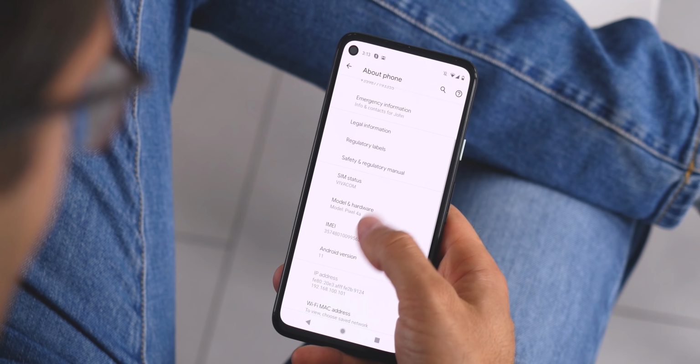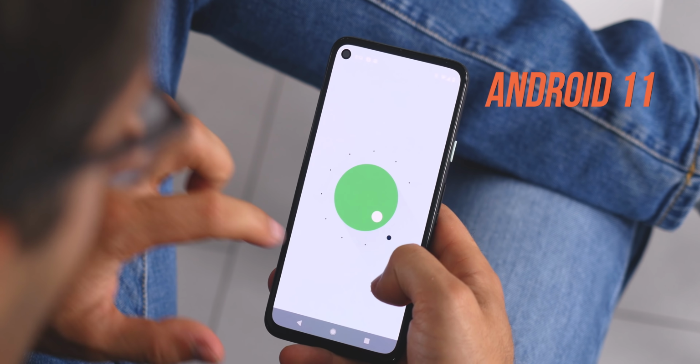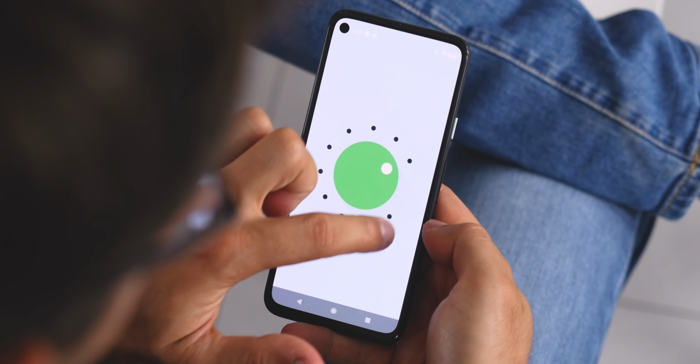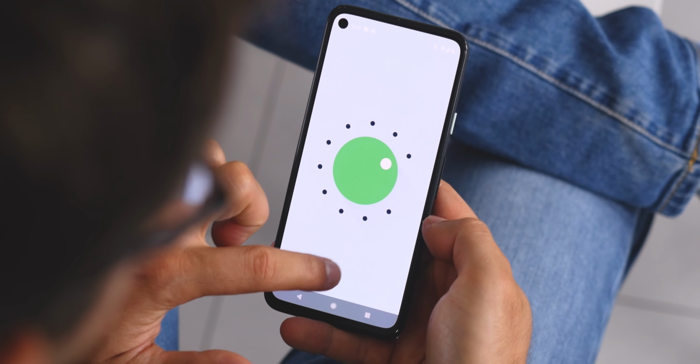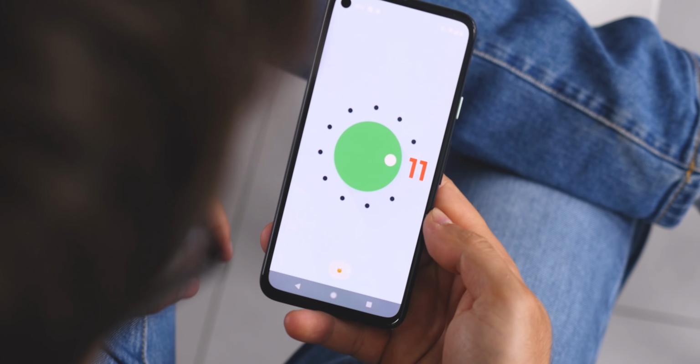Okay, one of the big reasons I like Google phones is the software, especially compared to other Android phones. And the Pixel 4a is one of the first phones that ships with Android 11. Other phones, it will still take a few long months until they get this update, and the Pixel 4a is guaranteed to also get updated in the future on day one, the moment Google releases an update.